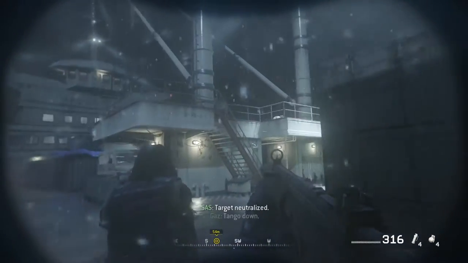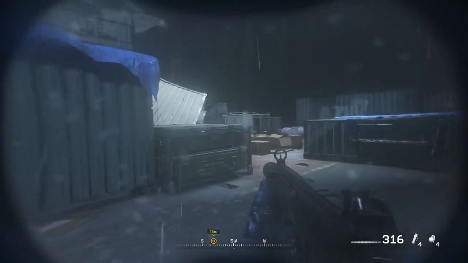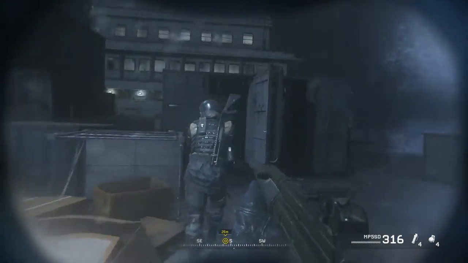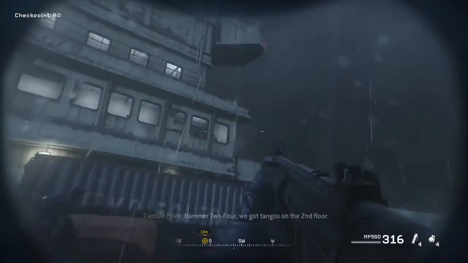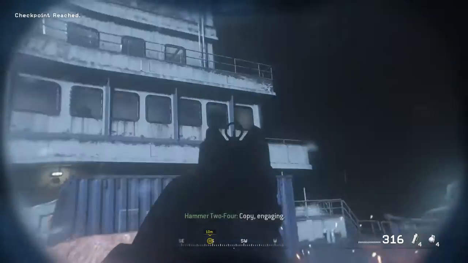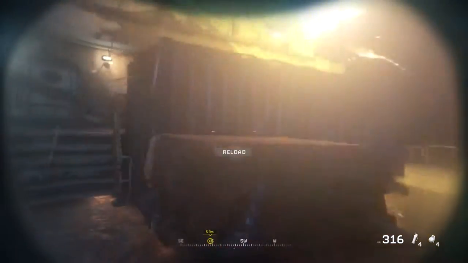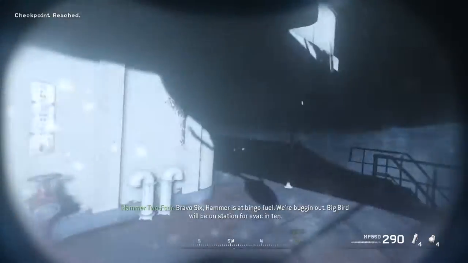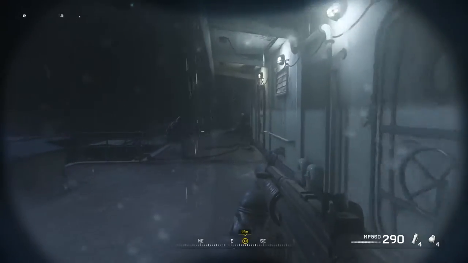Sergeant Walcroft. Target neutralized. Tango down. Where? You guys are just like, target up there. North, south, 100% ABC 135. Where's that? I don't know. Guys, hello, you have an M10 on your back. I like it. Hammer 2-4, we got tangos on the second floor. Oh, we got a lot of them. I don't know if this gun just decides not to shoot enemies or not register hit markers. I don't know what it is. Oh, well.